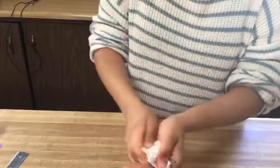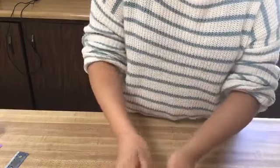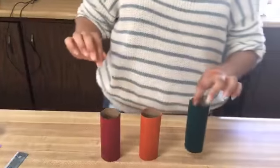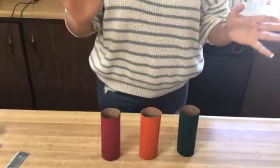So it seems like it's about to dry up. Se mira como que ya casi se va a secar la pintura. So we can get started on the next step. Entonces vamos a poder empezar con el siguiente paso. So let's bring back all three tubes. Vamos a traer de vuelta nuestros tres tubos.